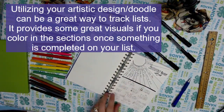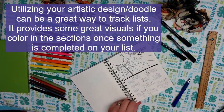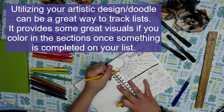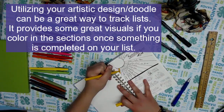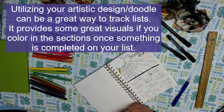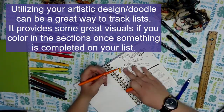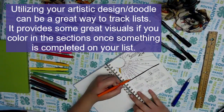And what I'm going to do is once I complete these, then I'm going to color it in. So I have actually gone stargazing this summer. That was on my bucket list for the summer, and I've done that. So I'm going to color in that ray of sunshine. I have not gone camping yet. Wish I have, but I haven't. I have planted some vegetables over the summer, so that is one that I'll color in.